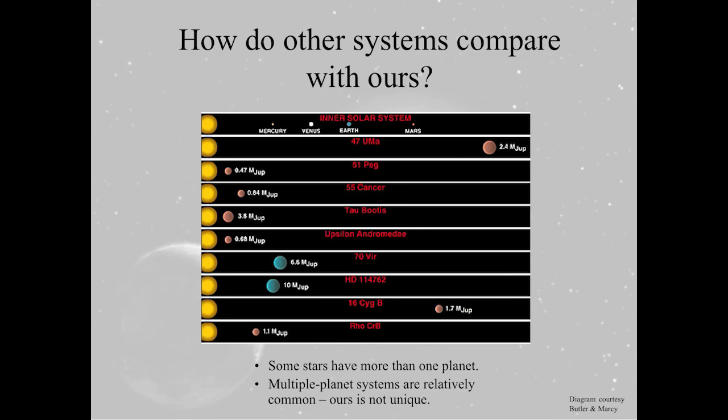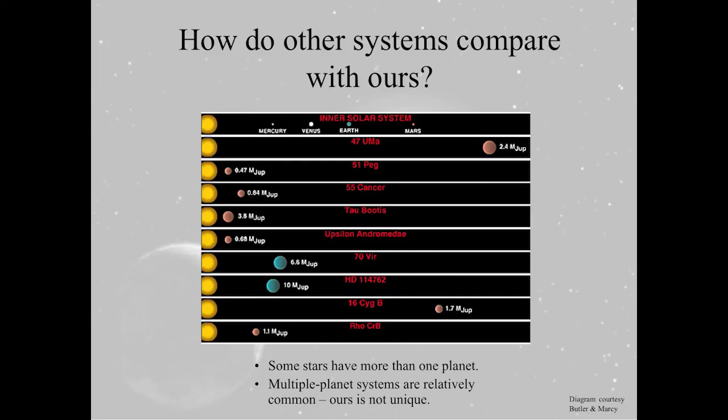Look at how close some of these planets are. We're going to come back to that in just a minute. But that's our first clue that something's very different here, isn't it? We don't see them spaced out equally like they are in our solar system. In fact, when astronomers first discovered this, they were so surprised they came up with a new name for some of these planets. Let me back up one slide again.